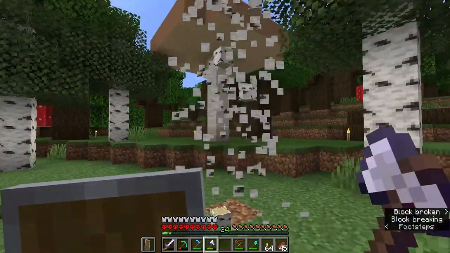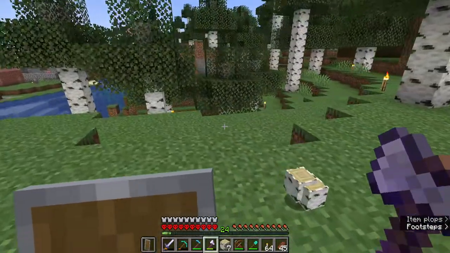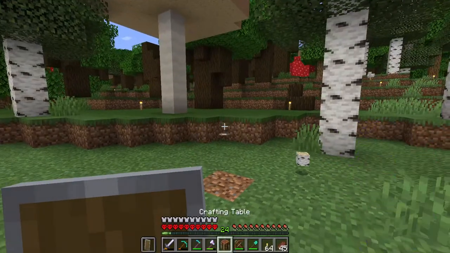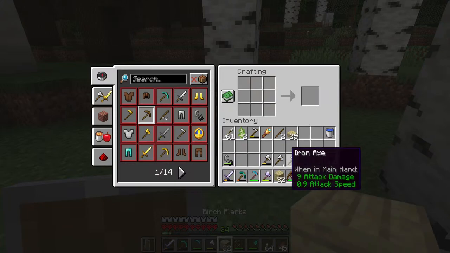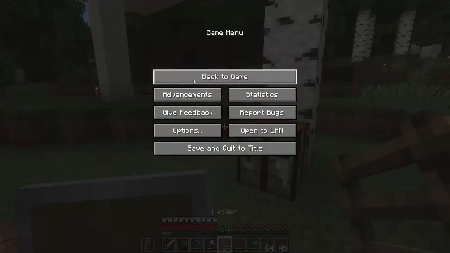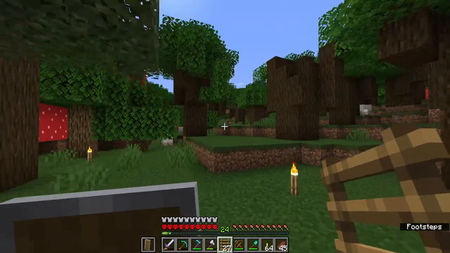So what I need to do right here, before we go too far into the woods, is make myself a crafting table. I see that chicken out of the corner of my eye. And then I'm going to make myself a bunch of sticks, and then a ladder system. And let us go to a big, tall tree like this.